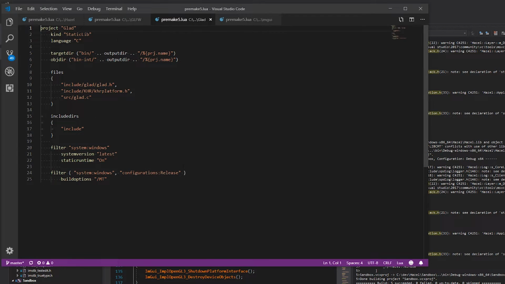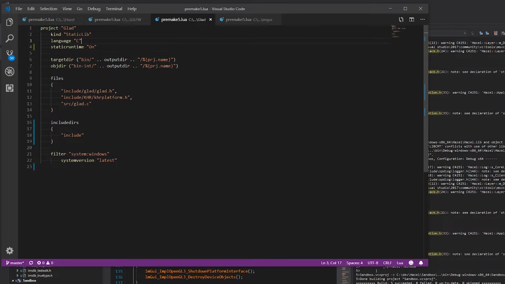All right, next one, glad. Again, see how we have this mix? I'm just going to get rid of that mix, so 1, 2, 3, 4, and I can just put that there. Okay, cool, that looks good. This is fine. Again, we don't need this. All I'm going to make sure is that static runtime we have over here is set to on.